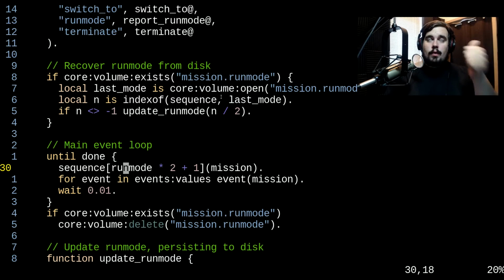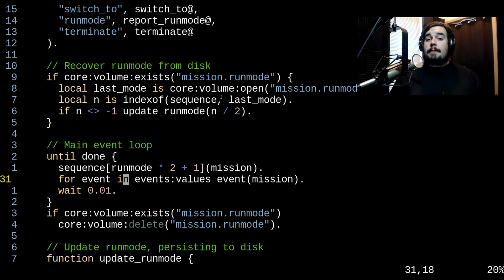So it's going to first just run the one that's currently active, whether we're currently launching or we're currently waiting to be around the moon or whatever. Then it's going to go through every single event that is defined and say, all right, we're going to run all of the events. These are the background jobs that we want to run all of the time. Now, one of the rules when you're doing something like that is that all of your sequences can't just be like, hey, let's do something and then just wait for 3 hours. Then you run into issues because then your events can't run.